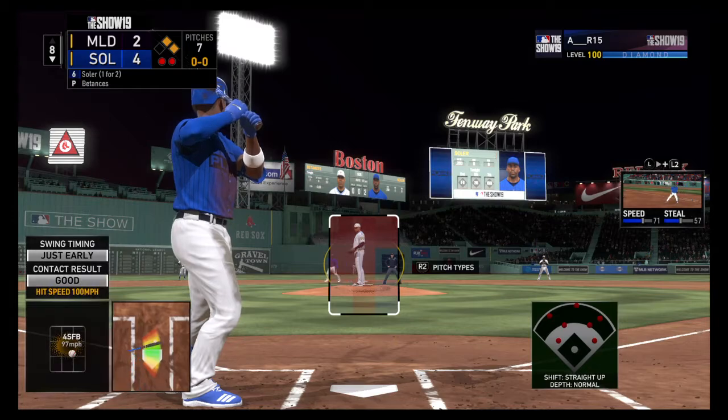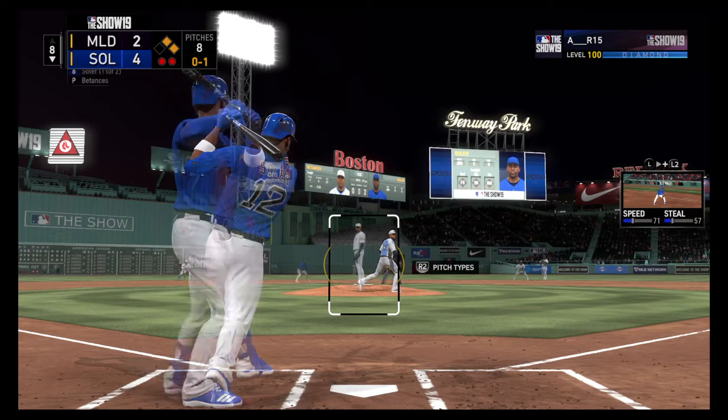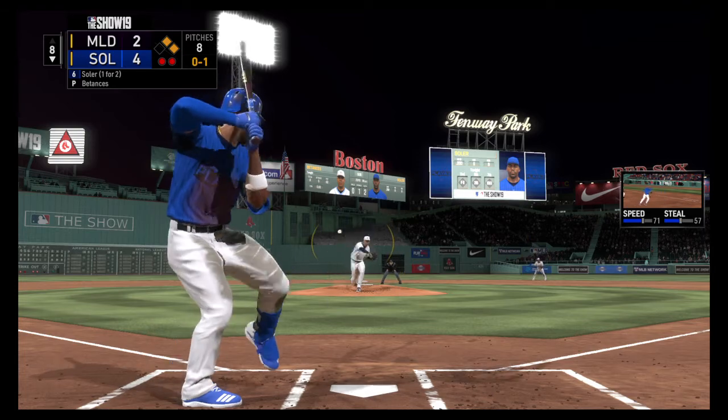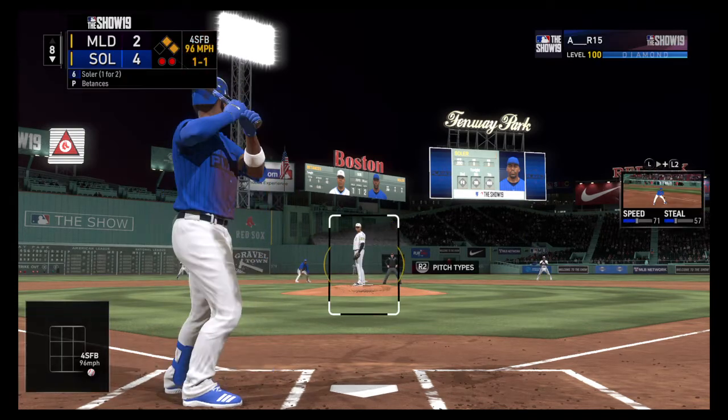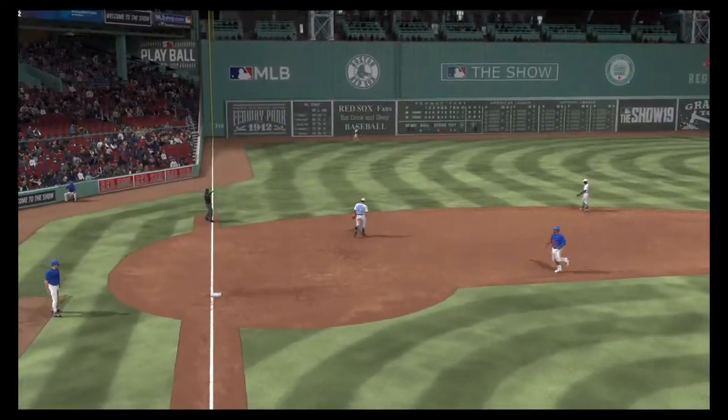Stepping into the box, Jorge Soler. And we'll see what he can do here. 2 on, 2 away, 2 home so far this inning. A little bit low that time, maybe outside as well. But pulled in at the hot corner, and that ends the inning.